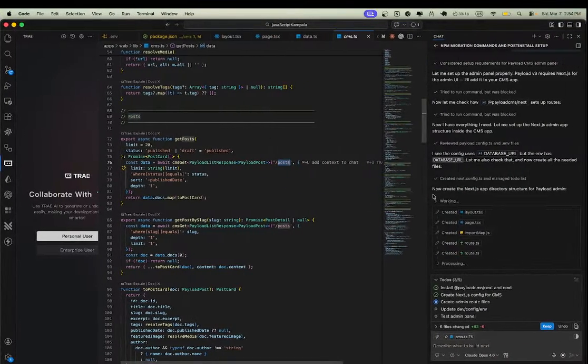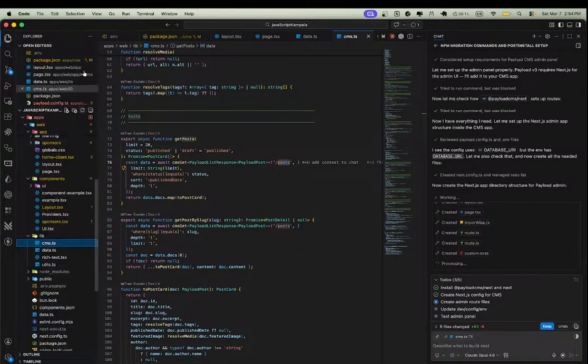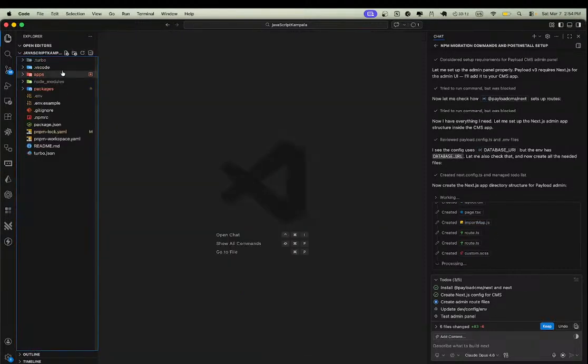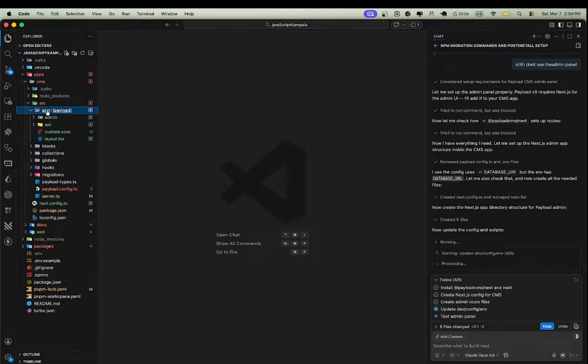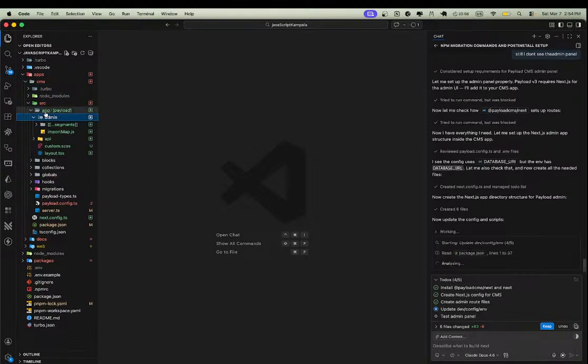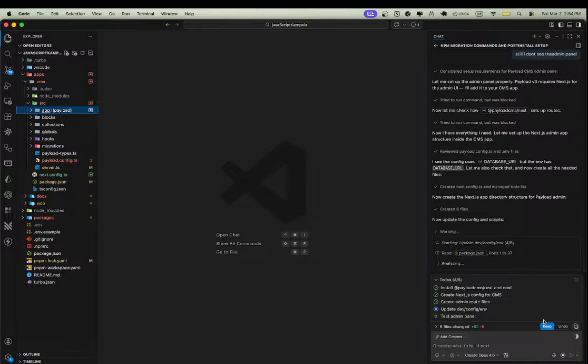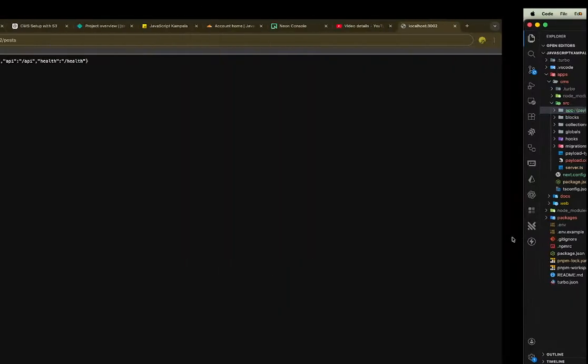Right now it's setting up everything needed to work properly. Interesting. Setting up the admin panel because we need it for CMS.